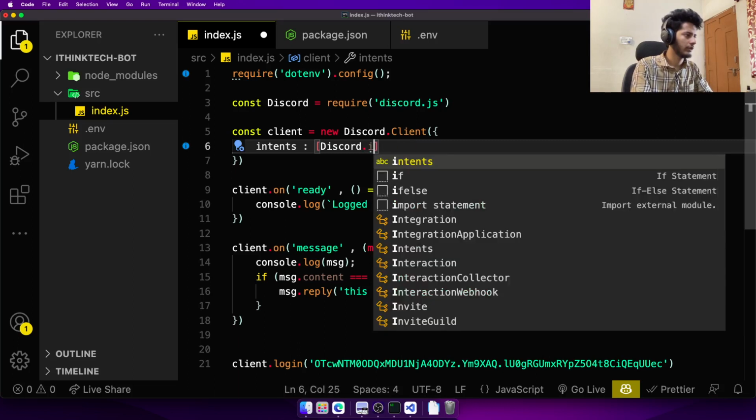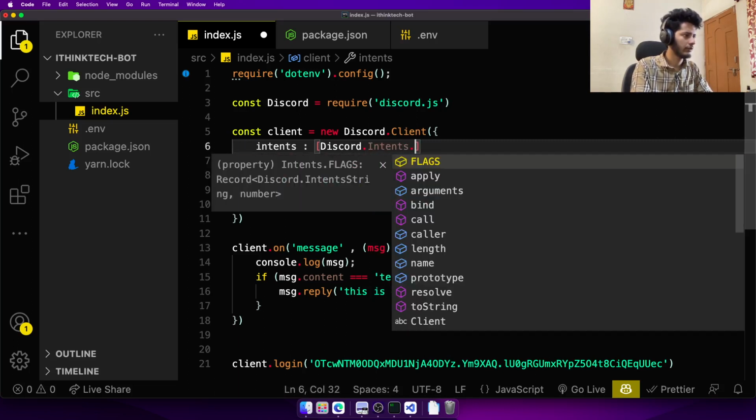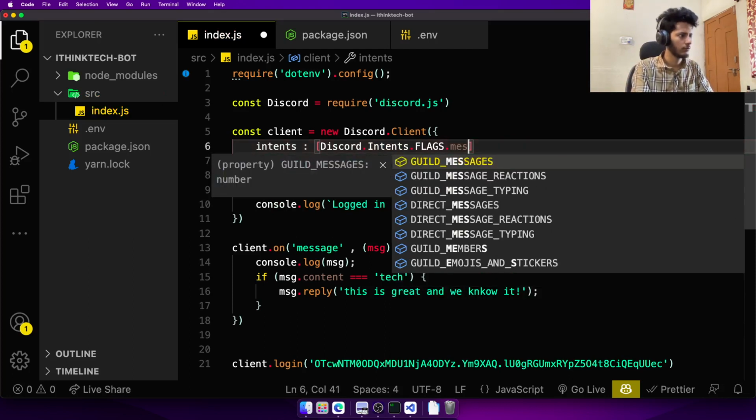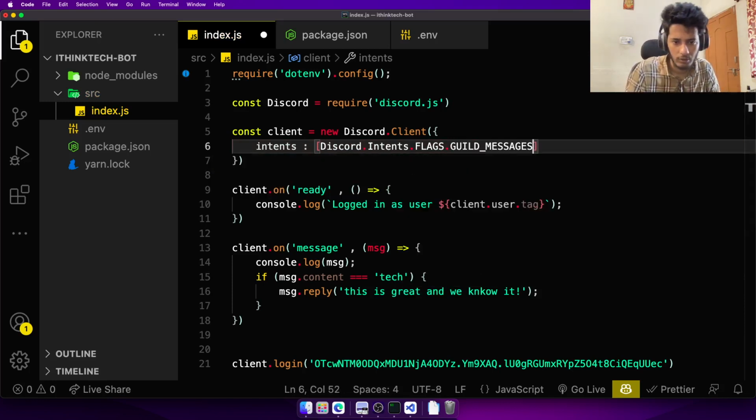Oh, there was like intents, right? Dot flags guilds. I don't get it, man. Come on, how do I?